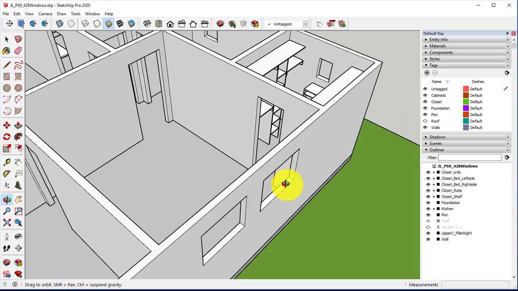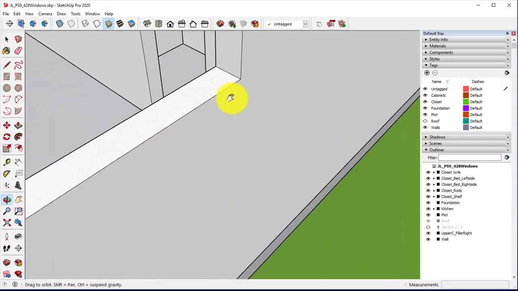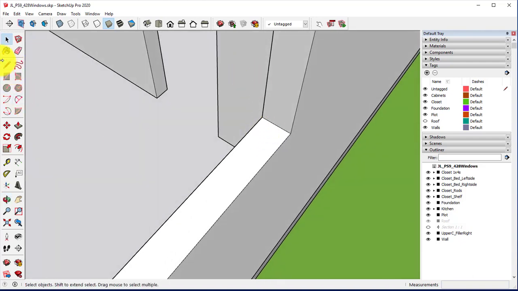So to start off with, over here, what I want to do is go from the outside wall over to the right, following the red axis, and we're going to go 0.5. Do the same thing for the other side.